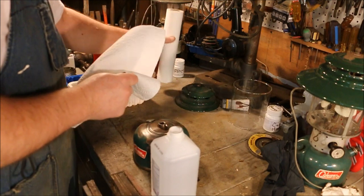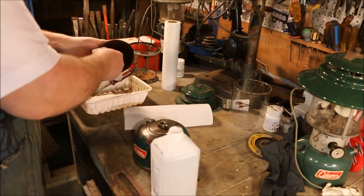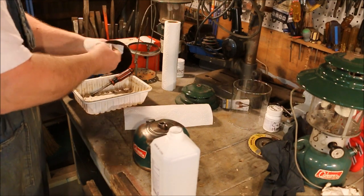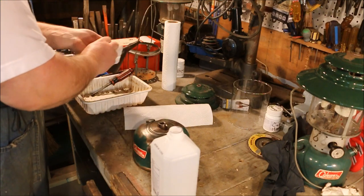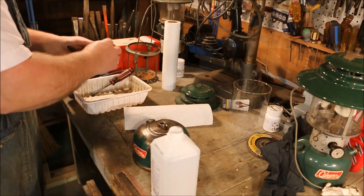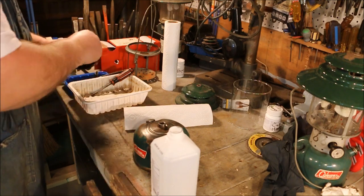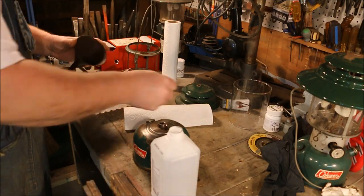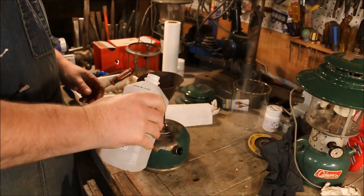Now, water in a Coleman lantern will not cause a problem per se as far as having the lantern light, because the Coleman fuel will ride on top of the water. And the lantern will burn, but it does cause it to rust out. And evidently somebody let water inside this tank. It's not rusted out, it's not rusted through, but it is rusted.